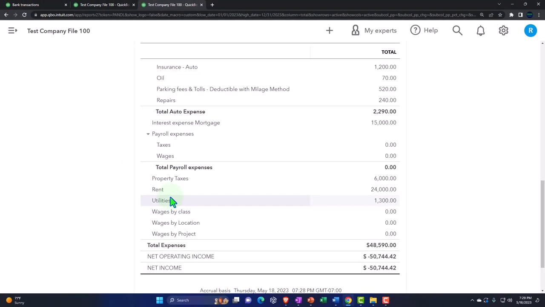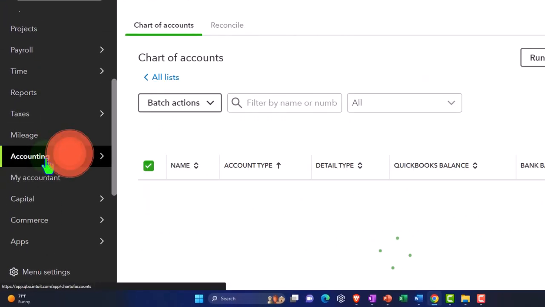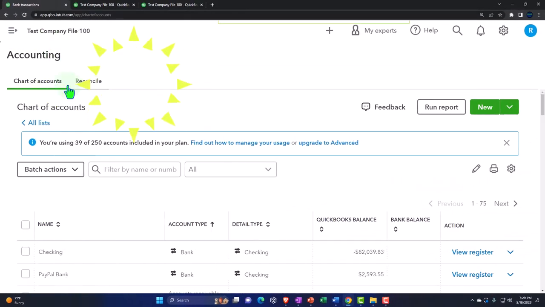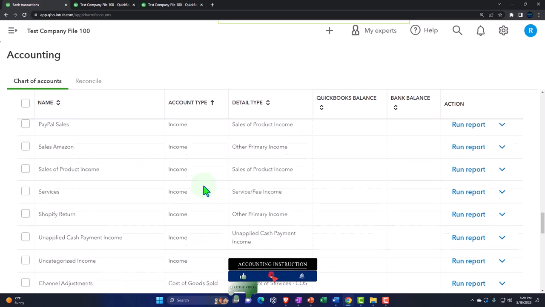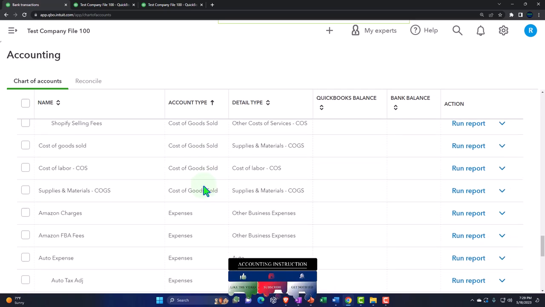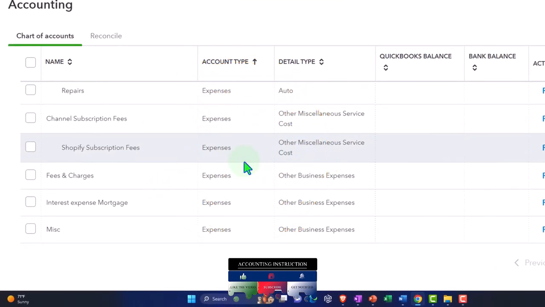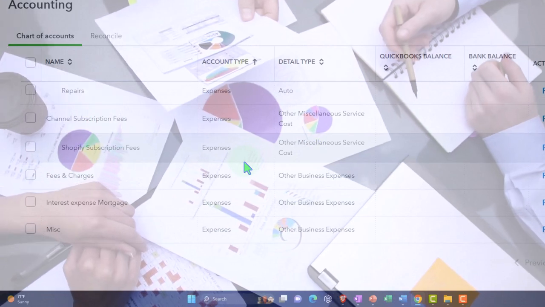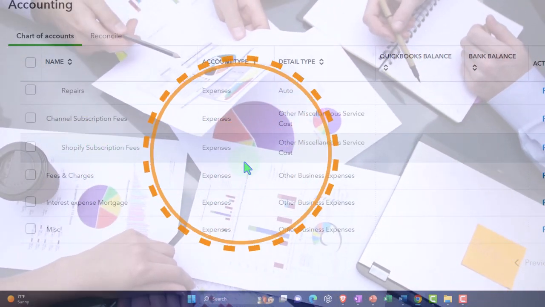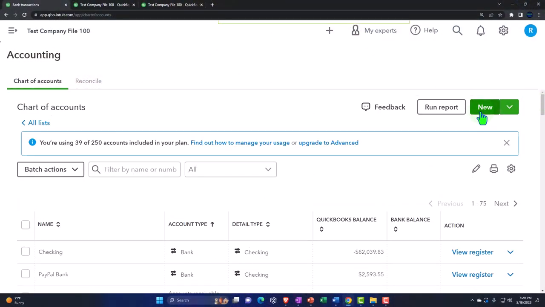So the way we can do that, let's go to the first tab and say I'm going to go down to my accounting, and here's our chart of accounts. Now, when you first get the chart of accounts from QuickBooks, they're going to put all kinds of accounts down here, which might or may not be categorized the way you want them. But, you know, I delete the chart of accounts oftentimes to try to build my own chart of accounts because of their massive chart of accounts. But you could look at what they give you and see if they house in a similar way these kind of home office expenses. But the way I'm going to do this, I'm going to make a parent account new.